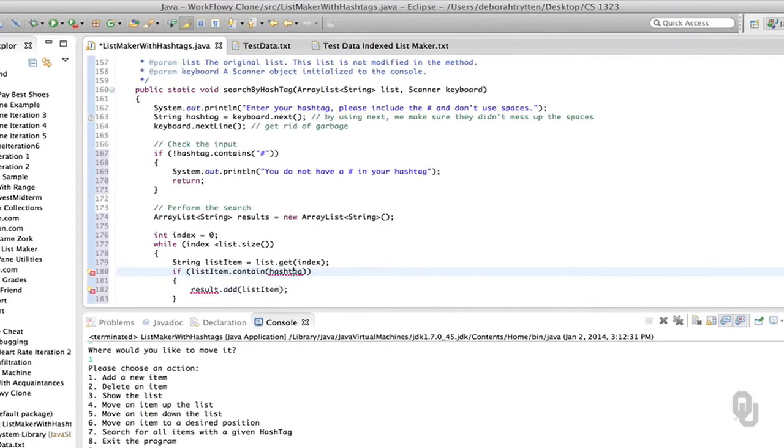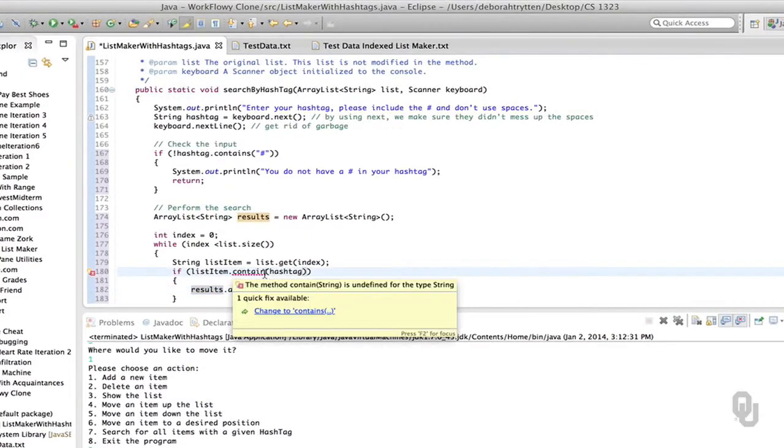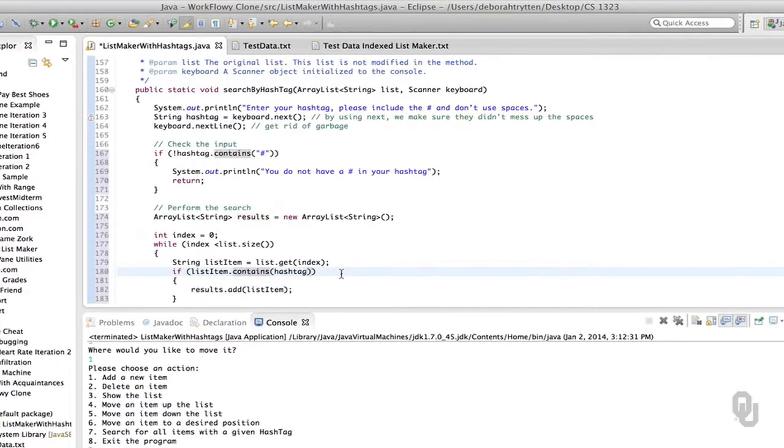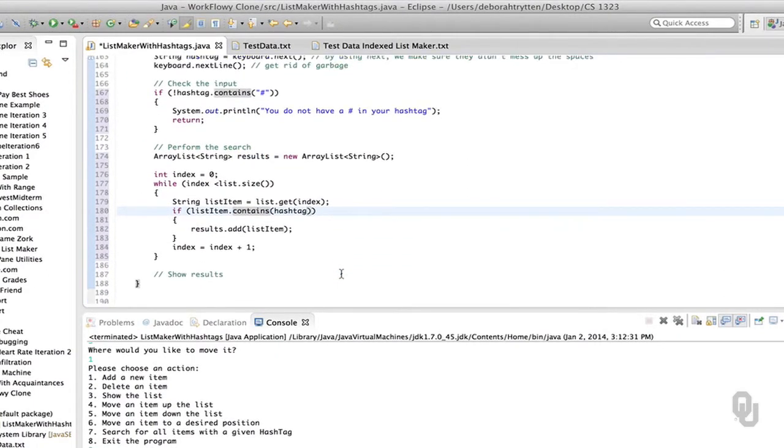Eclipse is unhappy there because I put in a capital T where there was supposed to be a small one. And I see that I've also forgotten an S on results, and an S on contains. Okay. Now the last thing we want to do is show results. Now there's some cases we want to think about before we do this.